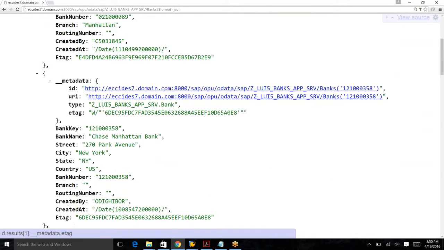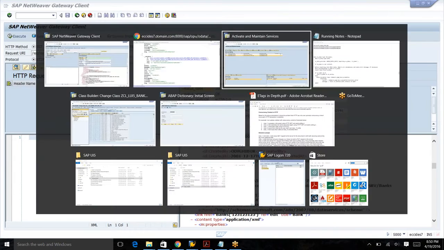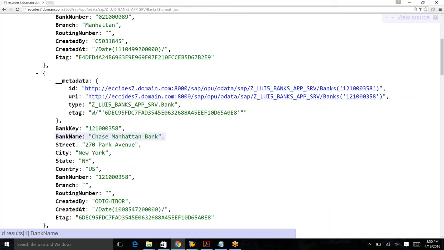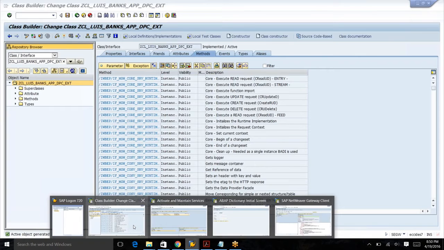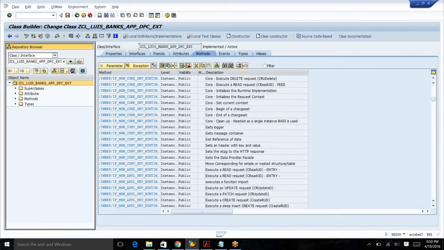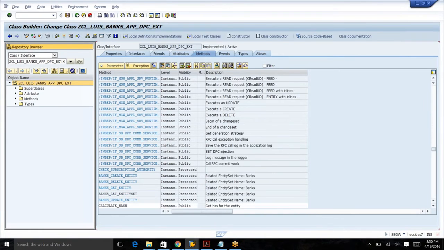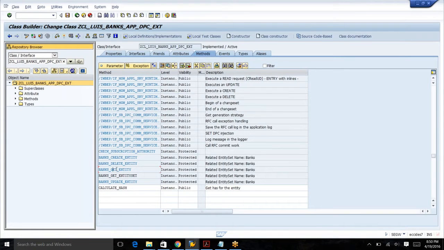Similarly, you will see the e tag for this bank. So let's implement the same thing in the get entity too. You understand up to this point, right? Okay, so we will do the same thing in the get entity too.